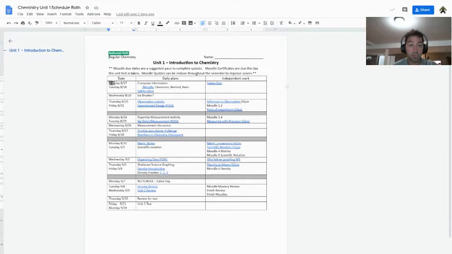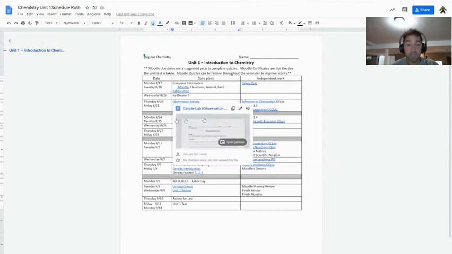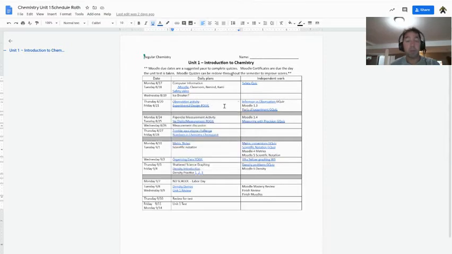As you'll notice, there are 2 days in some of the blocks and 1 day in other ones. The reason being is, as you probably know, you are going to be split in half based on the days. We have Monday and Tuesday, so that's the days you're actually going to be here. So we'll skip to Thursdays and Fridays. On Thursday and Friday, you are going to have 2 activities to do. You're going to do the observation activity and the experimental design POGIL, which I think I'm going to be moving around a little bit. That means that these are the things that you need to do on those days.